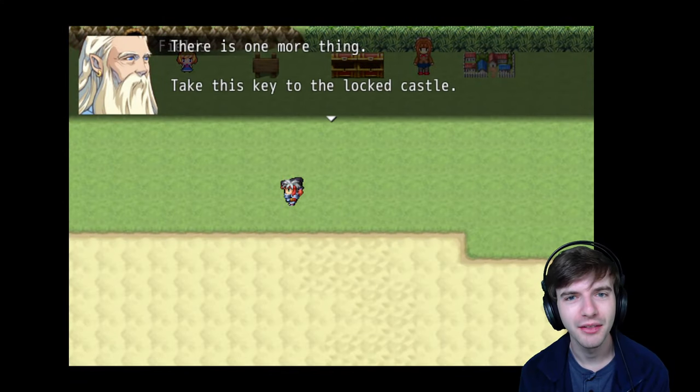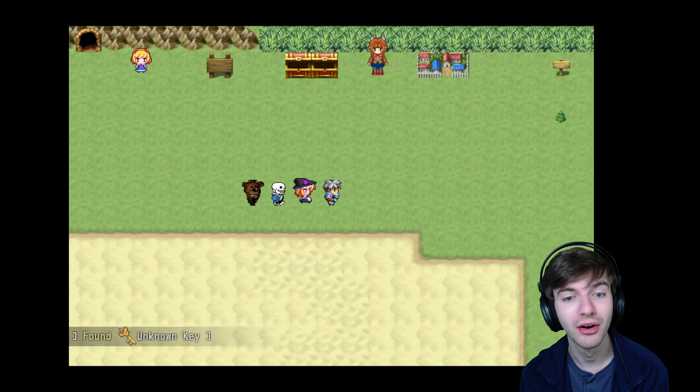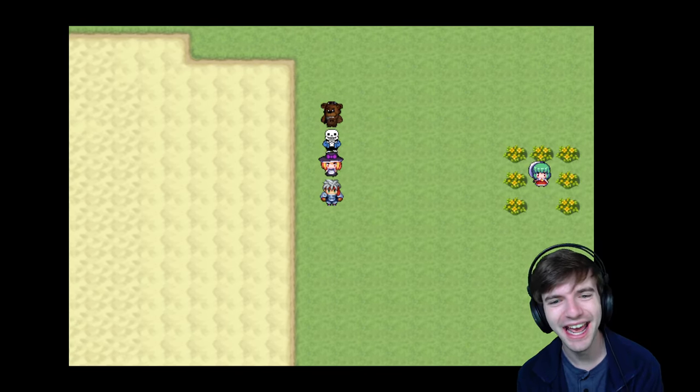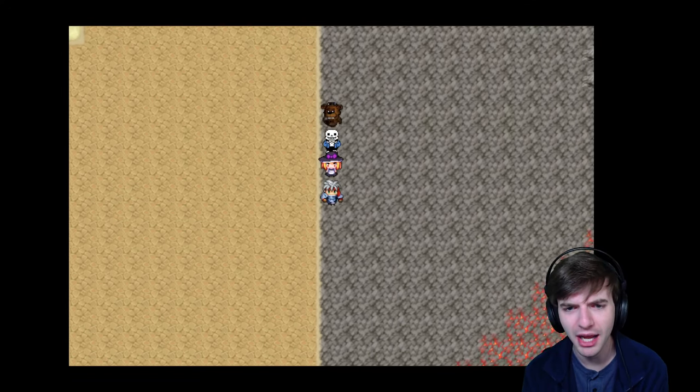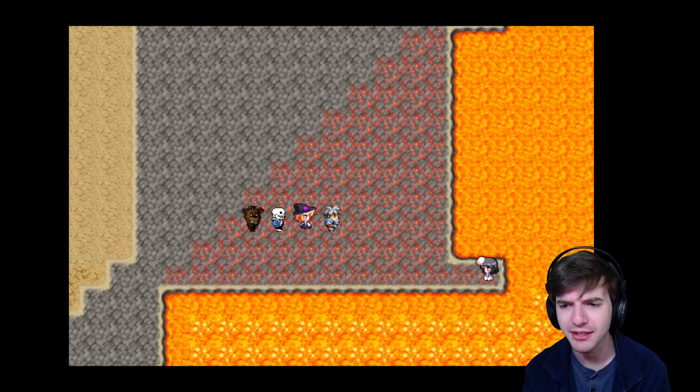Hey, good for us. Now what we got? There is one more thing. Take this key to the locked castle. All right, guys. Lock castle time. It's time, baby. I think that was the one remaining objective we had, too.